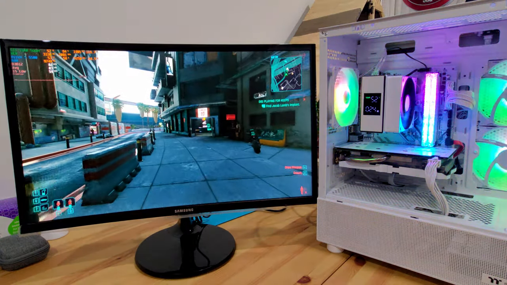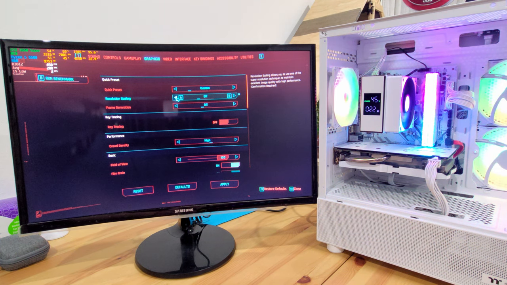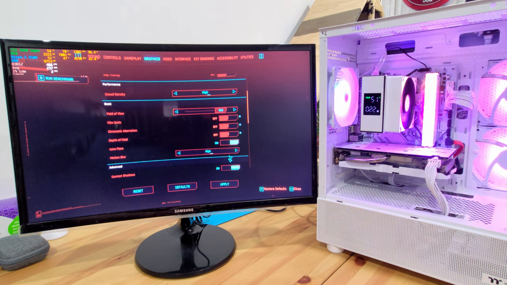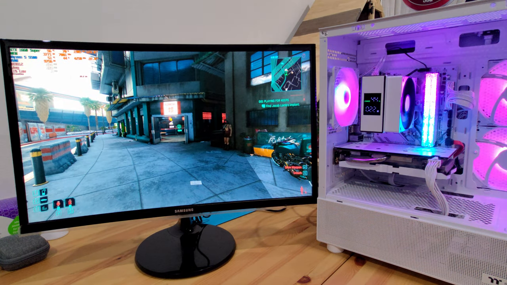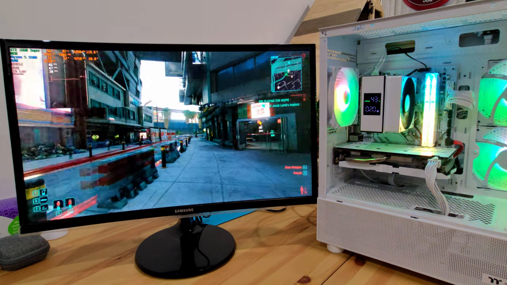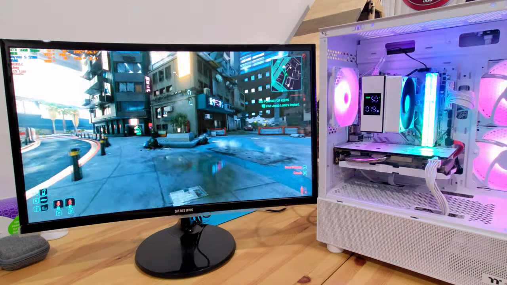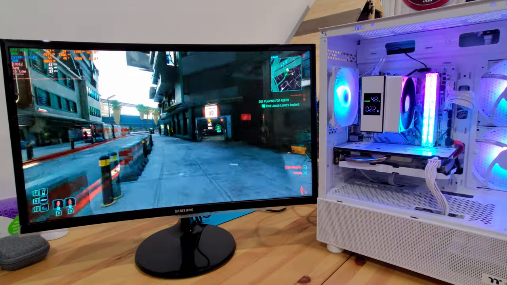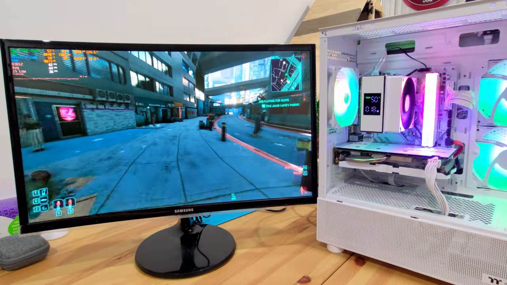Let's start cranking up the settings. Let's YOLO it and go all the way to ultra settings. Keep that off. And we're going to turn off these features because I don't like them. Everything else is going to stay on. But now we are on ultra preset. Let's see what this combo can do. So at ultra preset, it's a well above 30 FPS experience. Averaging currently about 45, but you can see we're dipping there.